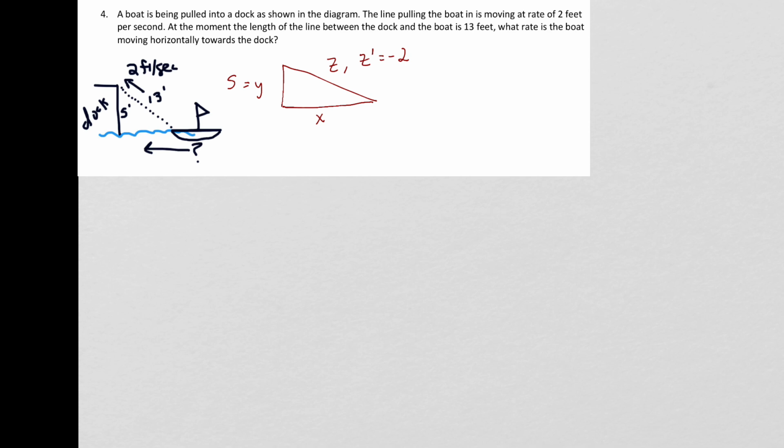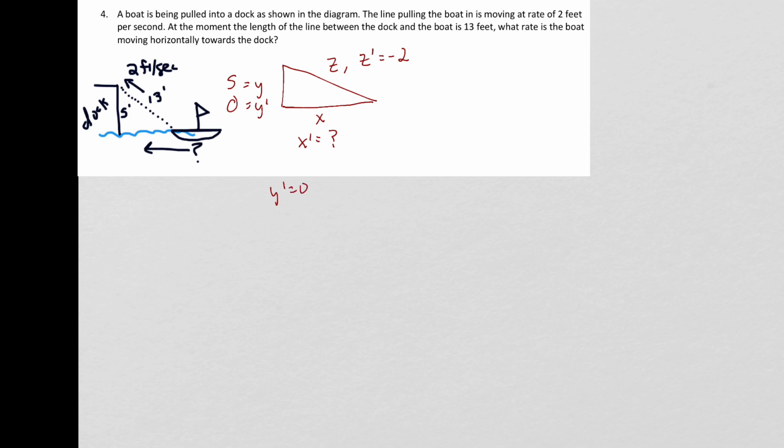I'm going to use prime notation in this one just to change it up a little bit. And then I know that x prime is equal to something. That's what I'm looking for. And I'm also going to specify y prime is equal to, well, the dock is not changing in height. At least we're rolling with that assumption. So that means y prime is 0 because it's not changing. So I'm going to go ahead and write some of that out here.